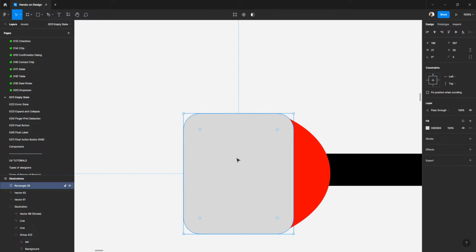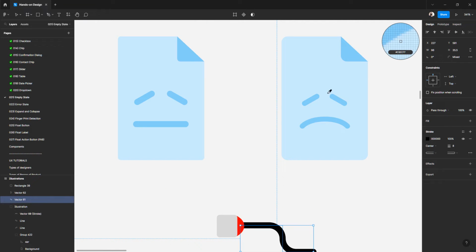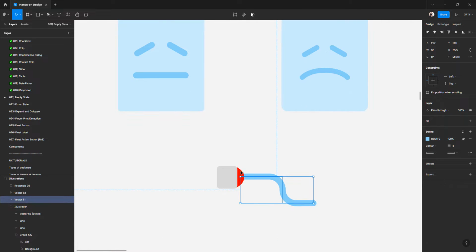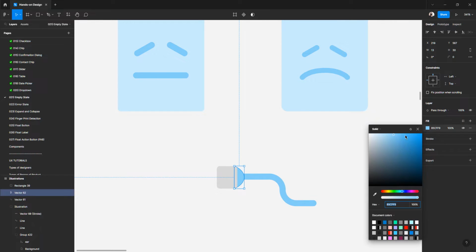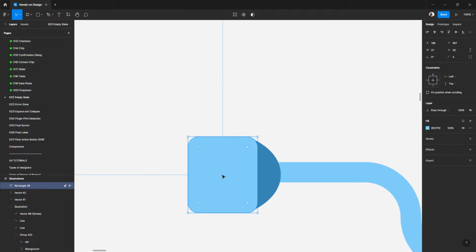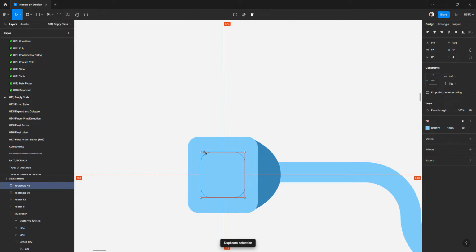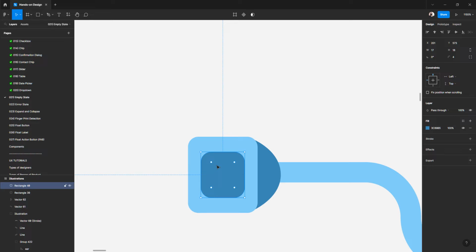Okay, and then I'm gonna duplicate this one here. Let me start applying the right colors. Let me pick up the color from here. I'm gonna use some darker color, so I'm gonna create one more color like this. Here I can use the same color. I'm gonna duplicate this and make it darker like this. Then I can duplicate this. I can duplicate a lot of things.